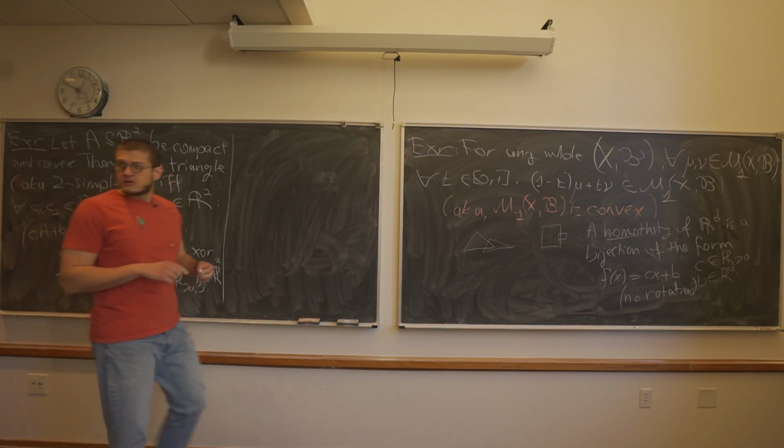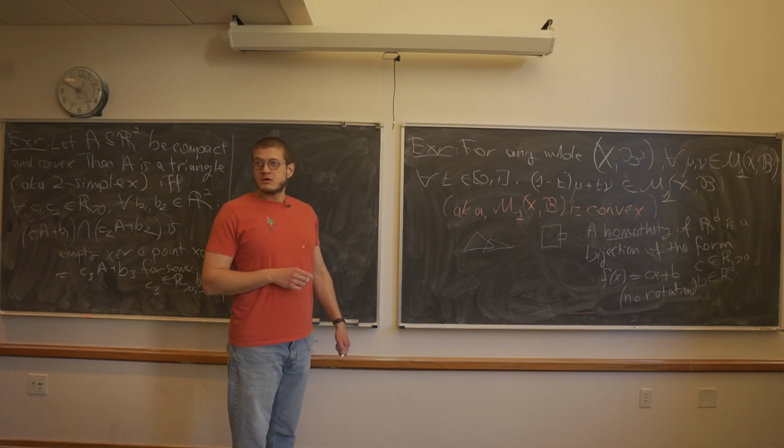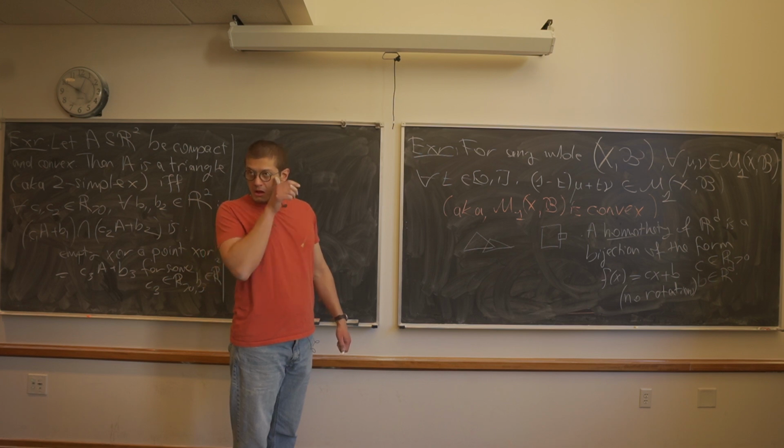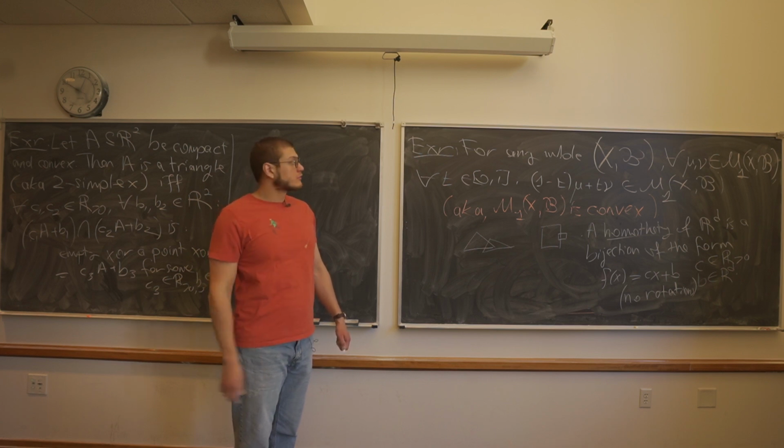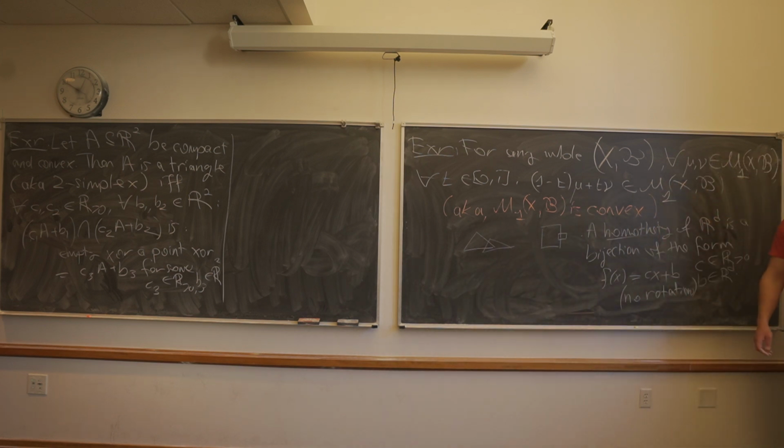Yes? I've got two questions. The first was, we're talking about mu sub 1 of x comma b as a metric space. Is the metric on it the Dirac delta function, or what? So far we're not using, I didn't say anything that would use the metric. Okay, but it is a metric space. Eventually, yes. Then the second one is, how is a homothety different from an affine transformation? Or are they the same?